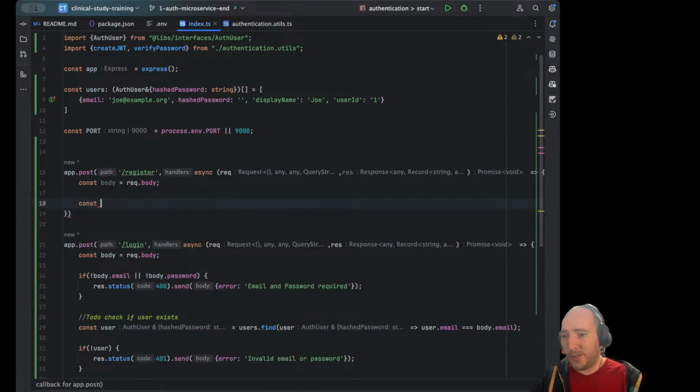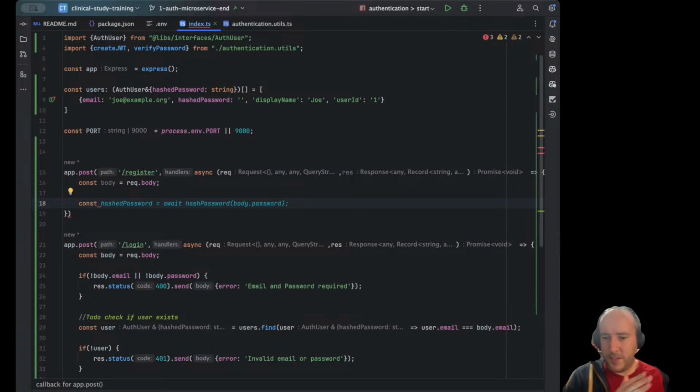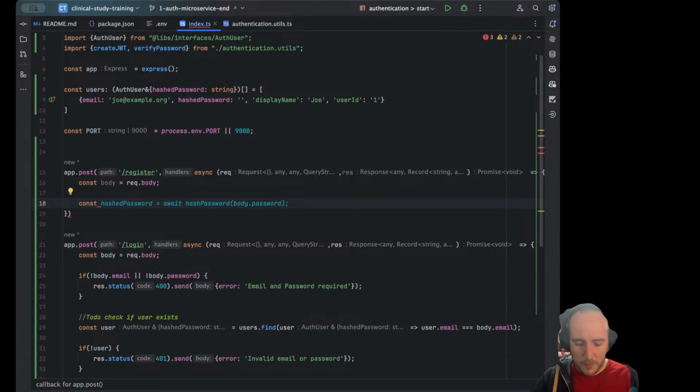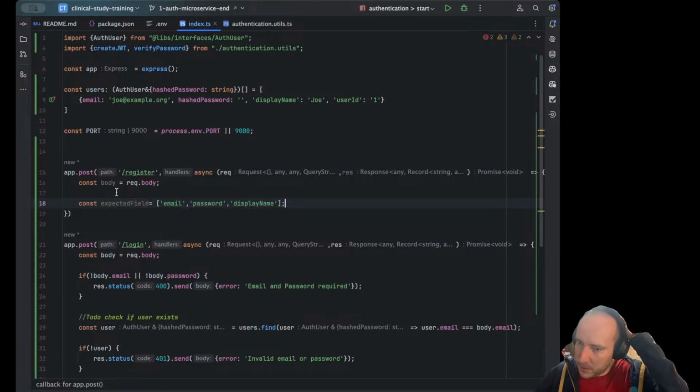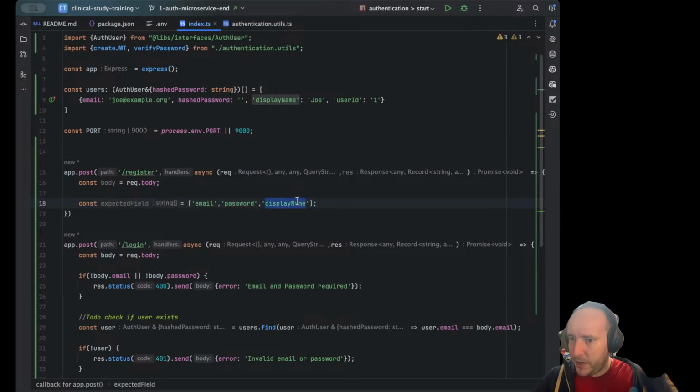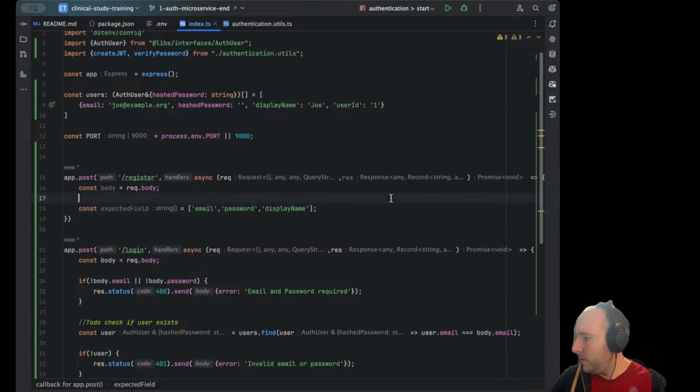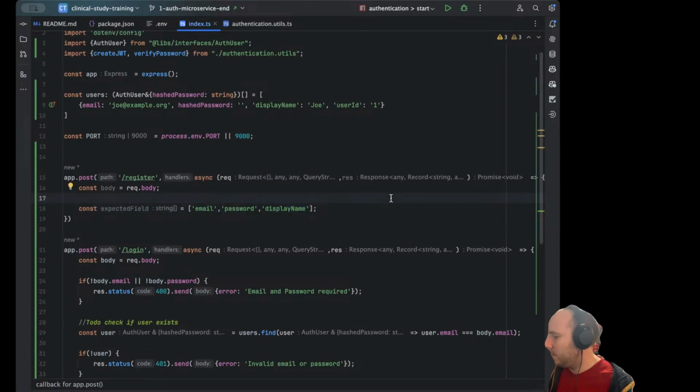Actually, I could do an if that goes on for a long time, but what I like to do is define expected fields, and then the list: email, password, display name.